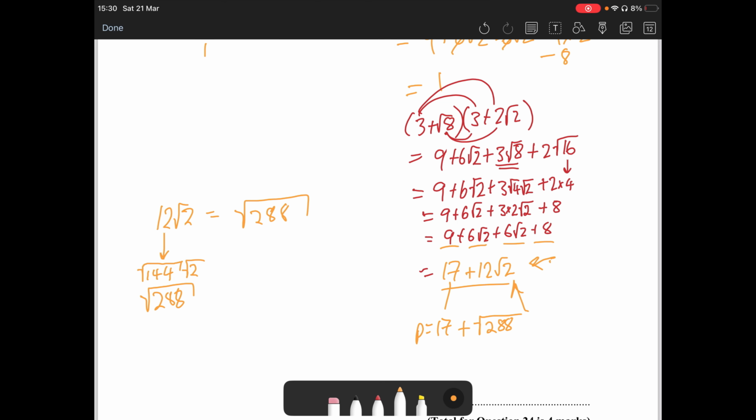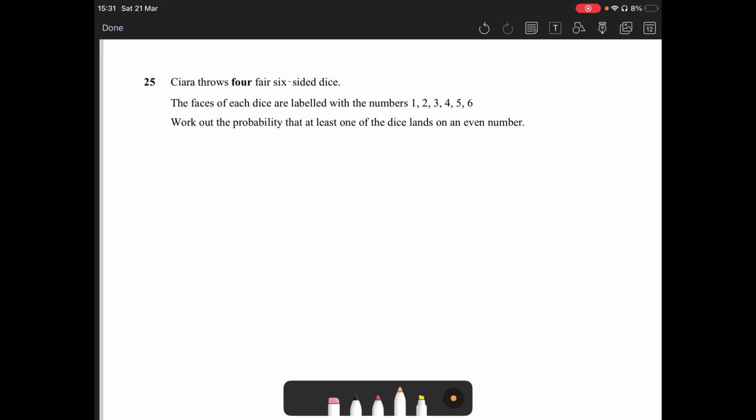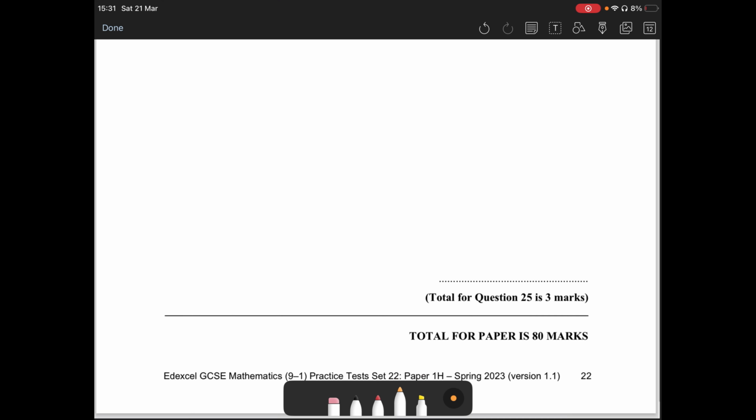Yeah, most of the time they want you to simplify the third. So I defaulted to that 99% of the time when they say, right, leaving the form P plus Q root 2, but they've insisted in your question they want this to be under one single square root. So P is 17 still. That bit was fine. Q is 288. So be wary. I would predict a lot of you wrote 17 plus 12 root 2, which is not incorrect in terms of the equation itself, but you know, write in the format they asked for.